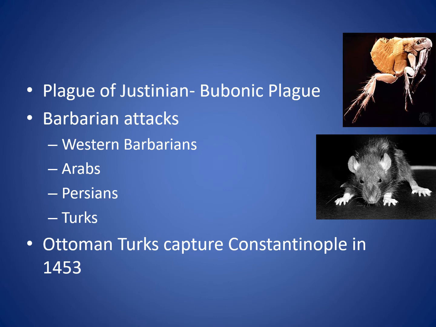We said that the reign of Justinian was considered the golden age of the Byzantine Empire, but during the latter years of Justinian's reign, bad things do happen. We end up with the first pandemic of plague. This was the bubonic plague, which was a bacteria that is transferred from rats to people through fleas. We'll spend a lot more time talking about it when we get to the Black Death, which was another wave of bubonic plague, which hit during the Middle Ages of Europe. And about a fifth of the population of Constantinople were killed off.